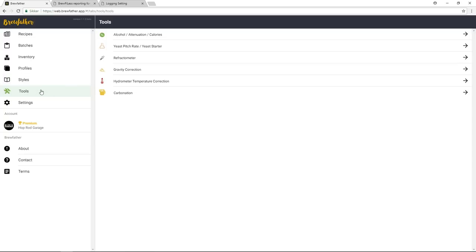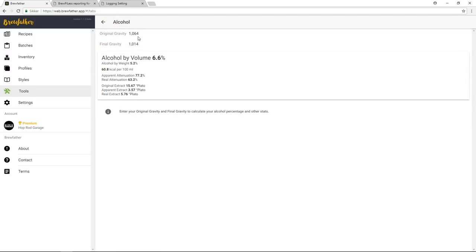Further on, tools. Here are some neat tools for during a brew day or whenever. The first one calculates the alcohol by entering the original gravity and the final gravity. It will calculate it, and it will also show the Plato readings. A neat one.